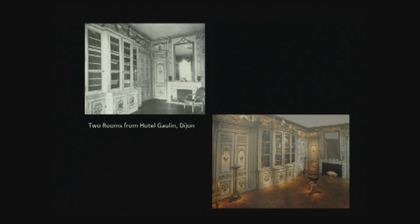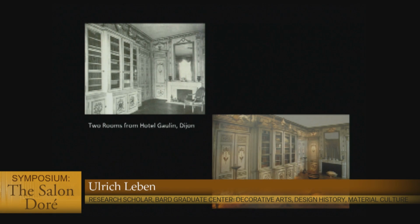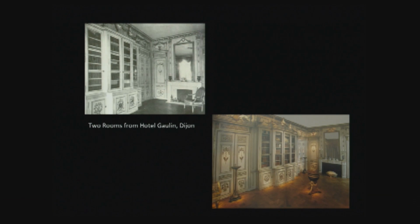and I really hope very much that the room upstairs will be safe for at least 3 generations now, and that curators who come after us will enjoy that room as much, and that we're doing the work in a way that people can engage even after us. It's interesting to see that some room, like the room from the Hotel Gaulin in Dijon, is again on the art market. You can get this room, which was in several museums in the 20th century. It's again on the market, and it's been wonderfully conserved and is available.